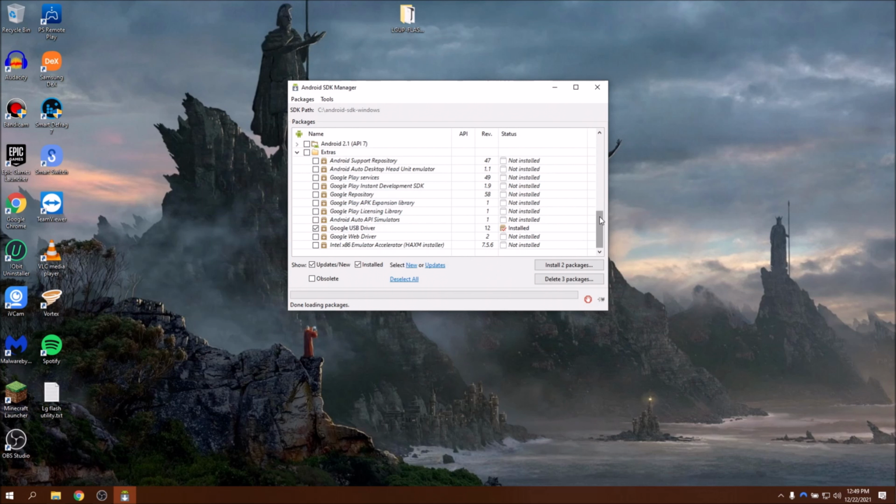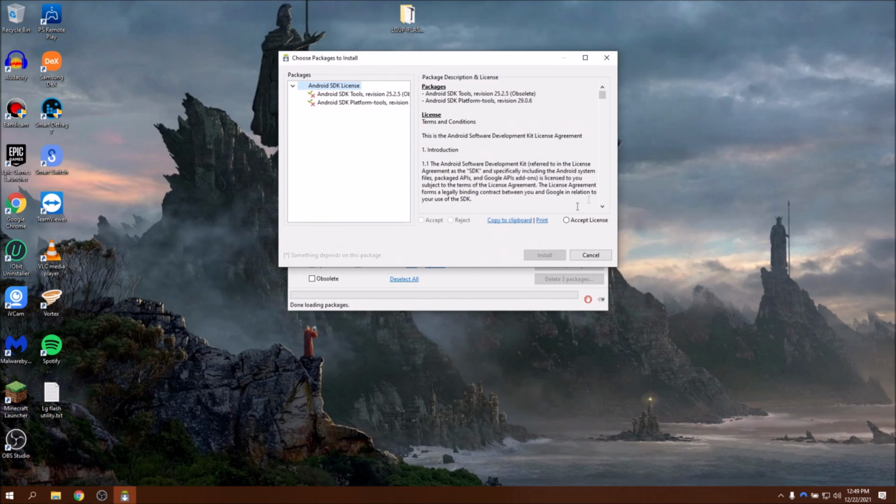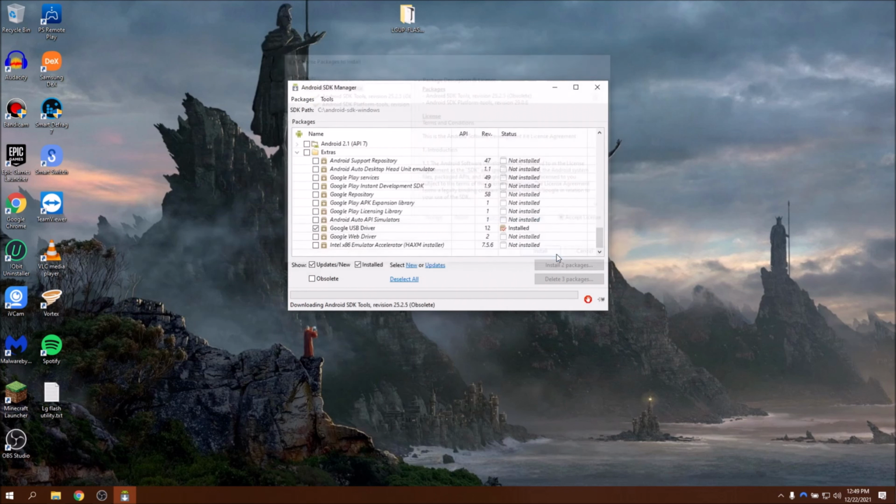It doesn't matter. But as you can see, I have 3 selected. Those 2 and then the Google driver. It should say install 3 packages, I believe, for you, but you get the idea. You're going to accept the license for all of them, install, and then it's going to go through and install your stuff. It is going to take a little bit, especially if you don't have this before. Right now, I guess it's just updating mine, although there's nothing really to update, but I'll come back when it is finished.